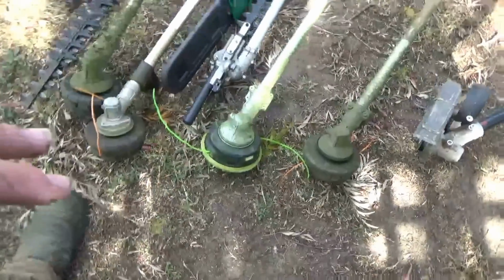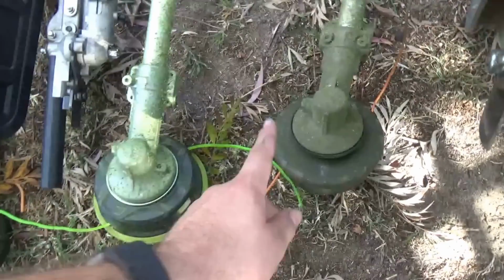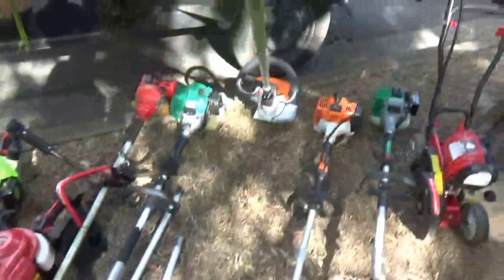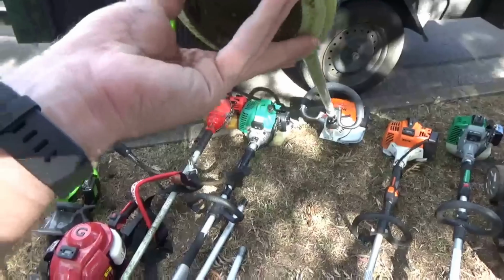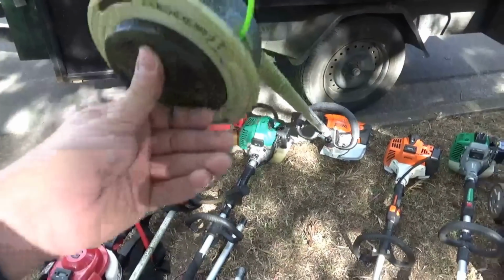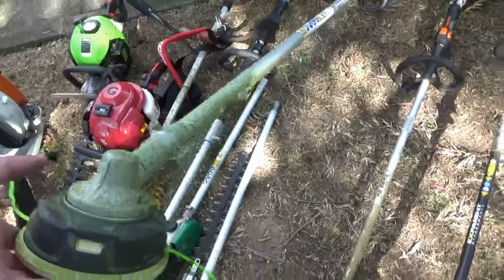It does have the Stihl speed feed head on it. I'll talk about this in more detail while I do a kind of first impressions video on it. You can see the size comparison between the biggest speed feed head. This is the speed feed 450. These three here, they're all 450s, and the Stihl one. So it is a bit bigger than them, so it holds a little bit more line, but I think this one actually throws less stuff at me than the 94, frankly. I took the guard off and stuff because you just can't run any line, honestly. Like with this, run about that long, that's alright.